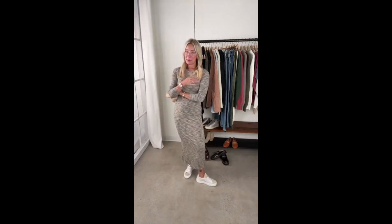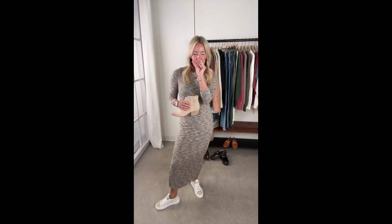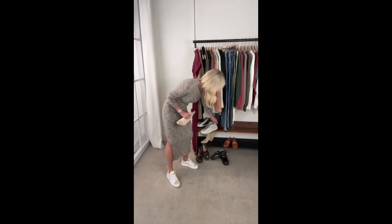So I'll wear my high tops with my cutoffs. I'll wear them with a fun little short skirt. And because we are just more petite in stature, it doesn't feel quite so exposed. The other thing I really like is just that sliver of skin. So what's great about the P448 high top is that it's not crazy high.